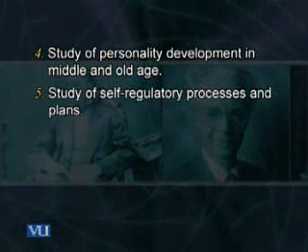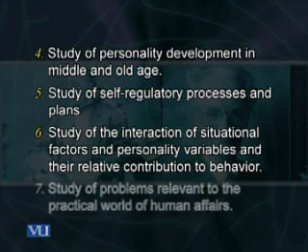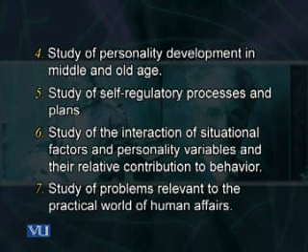After that, study of self-regulatory processes and plans, and number 6, study of the interaction of situational factors and personality variables and their relative contribution to personality and behavior. Number 7, study of problems relevant to the practical world of human affairs. Now these are some of the new directions, new areas which personality psychology theories should take into account. Personality psychology research should focus on these new areas and should work on them.